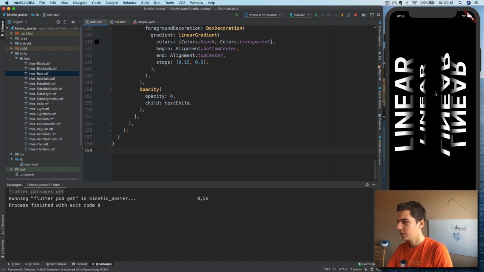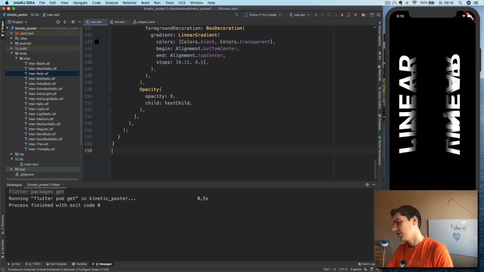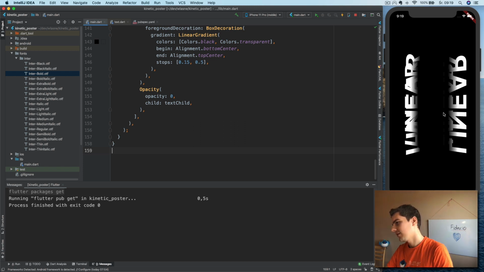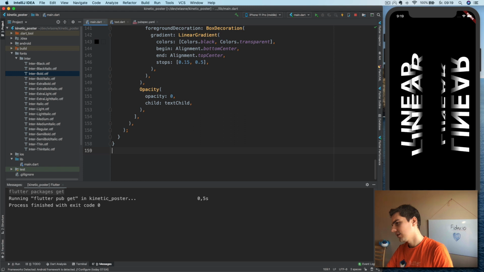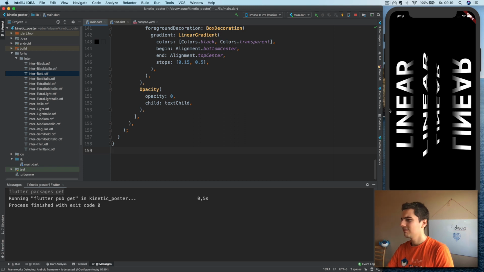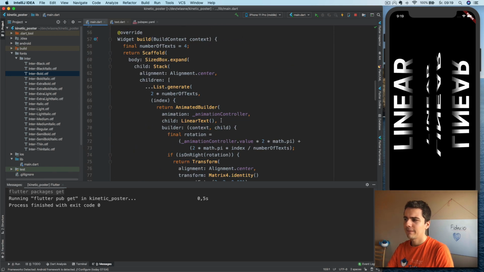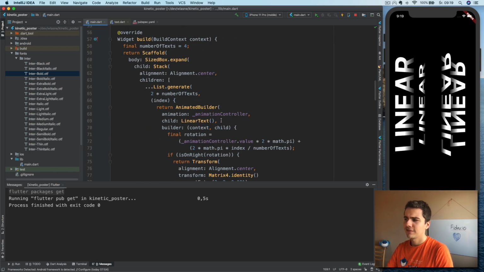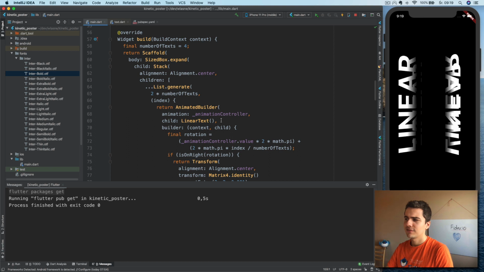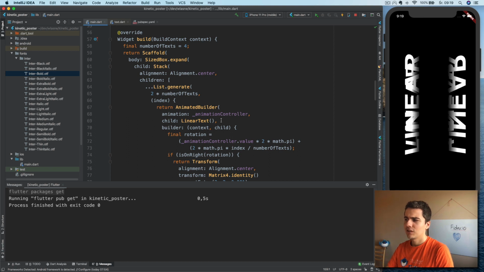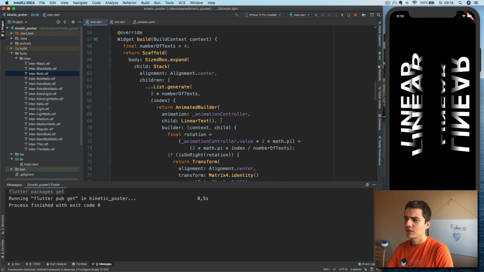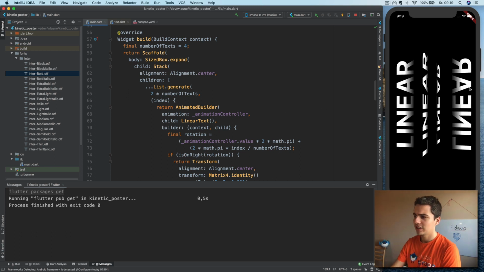Yeah, so it's definitely slower. Sometimes. Wait, it does fix it. Okay, so it does work on the right side.